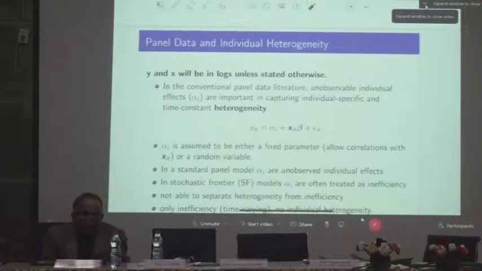Yes, sir. So this is a good point, because so far I have only introduced the idea and the structure of it. I was thinking of going over a little bit more, but I can do it after lunch. The plan is to come back and use the panel model to show you how to estimate the model when you have individual effects, and then we'll go over to the efficiency model.